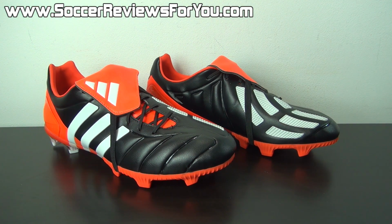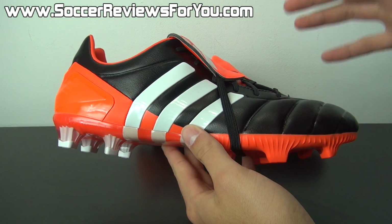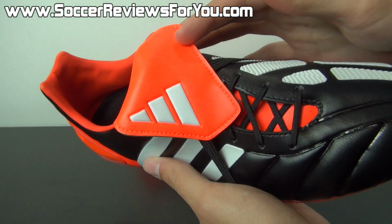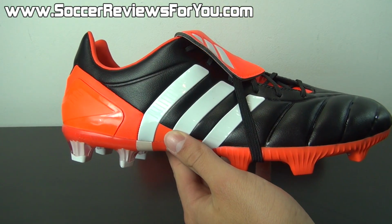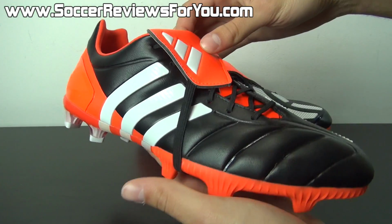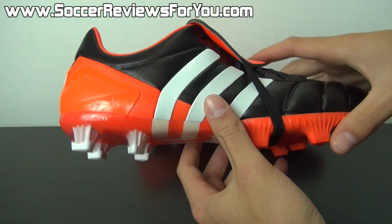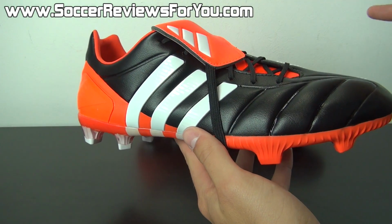To start things off, let's talk about the colorway and visual appearance of the remade Predator Mania. Now, as you can see, it comes in that classic black, white, and red Predator color. The one thing that I will say, and can definitely confirm with this particular colorway, is that the red they've used is definitely more of an orange as opposed to a red. Like I said, I had the white, black, and red Predator Mania back when it was an inline model, and it was definitely red as opposed to orange, whereas hopefully it will show in this video, it's definitely more of an orange color as opposed to a red. Not sure why Adidas chose to do that, but it is what it is, and I still think it looks really, really good.